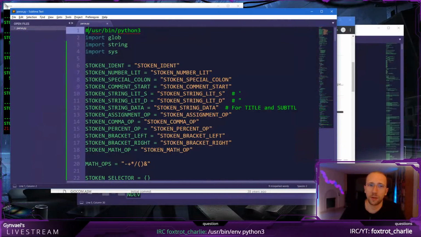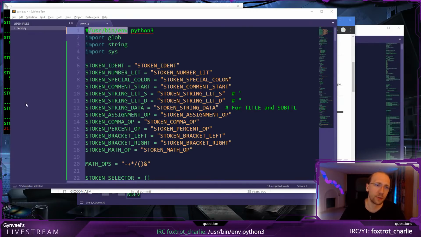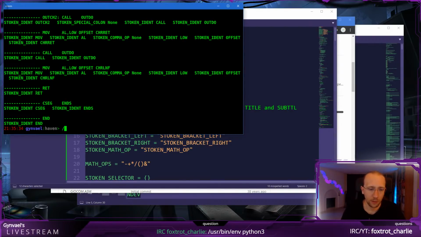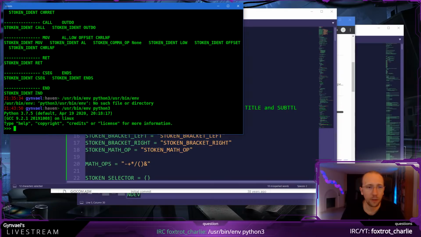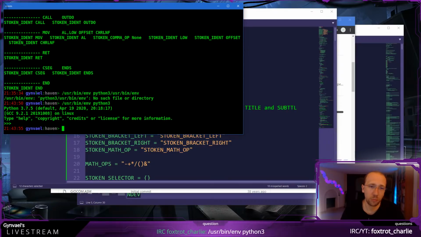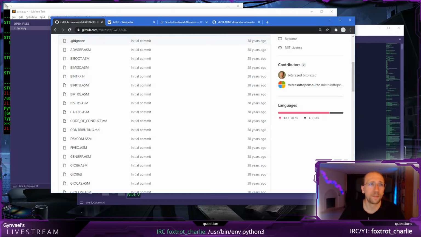Okay. Foxtrot says, as usual, that I should change this line here into /usr/bin/env python3. I have absolutely no idea what this does. I know that Dohan always says I need to do it like this. I never actually learned why. What? Oh, wait. Alright, that's fine. It just executes. I need to learn what it does. I know that it's recommended to do it, but I never found out the reason why.